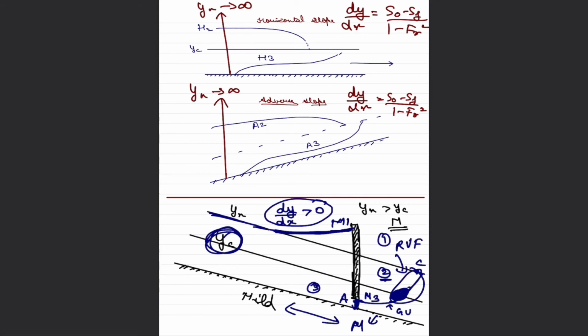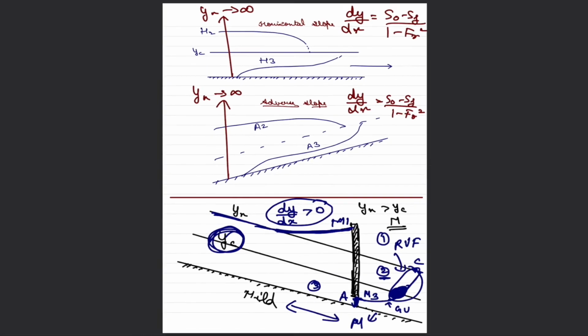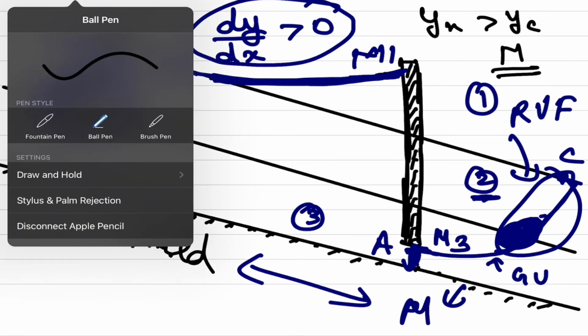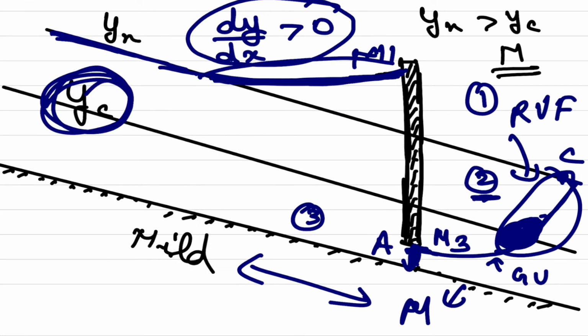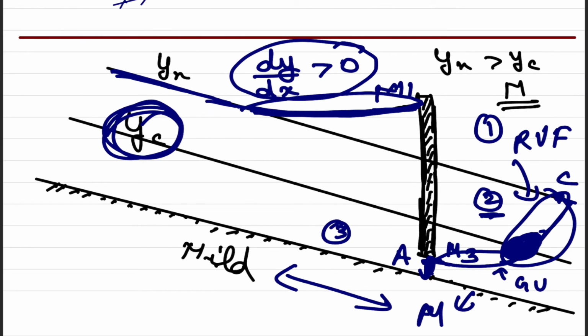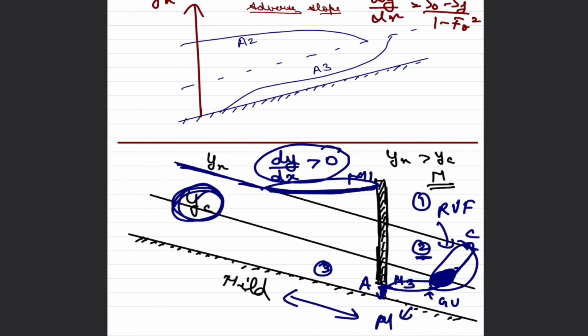Now we can extend the same discussion that instead of milder, if we have a steeper slope, then we would also have the same behavior, but in this case we know that curvature would get inverted, but still water will try to rise. Similarly, curvature would get inverted here, and in this case yc would be less than yn, so it may happen that hydraulic jump may not form because our normal depth of flow is lesser than critical depth of flow, and hence we would be able to transit this water without formation of hydraulic jump.